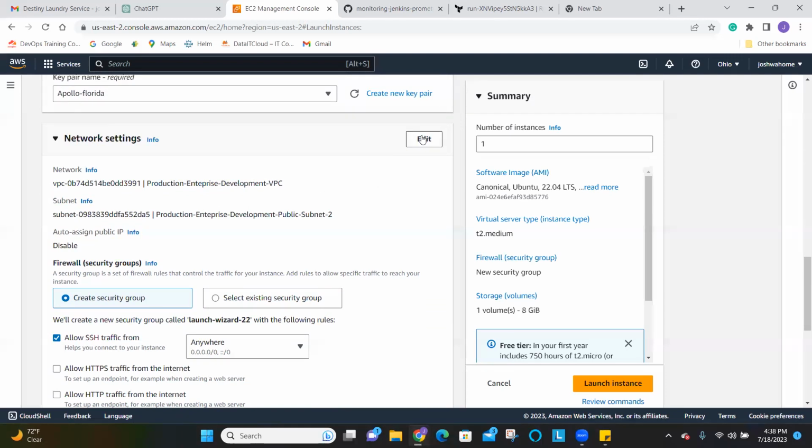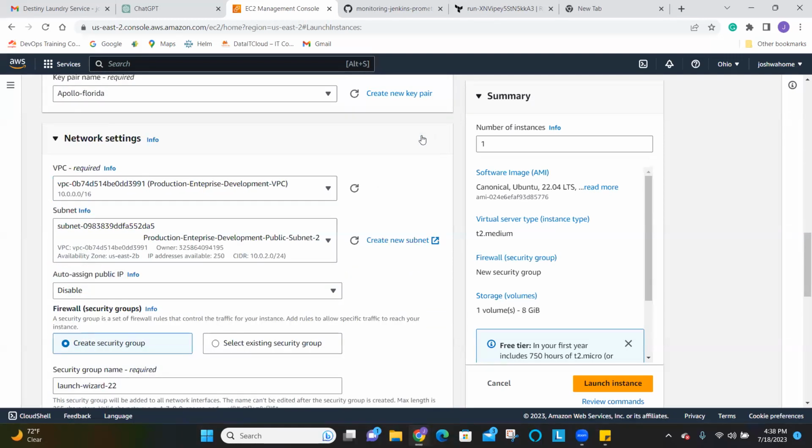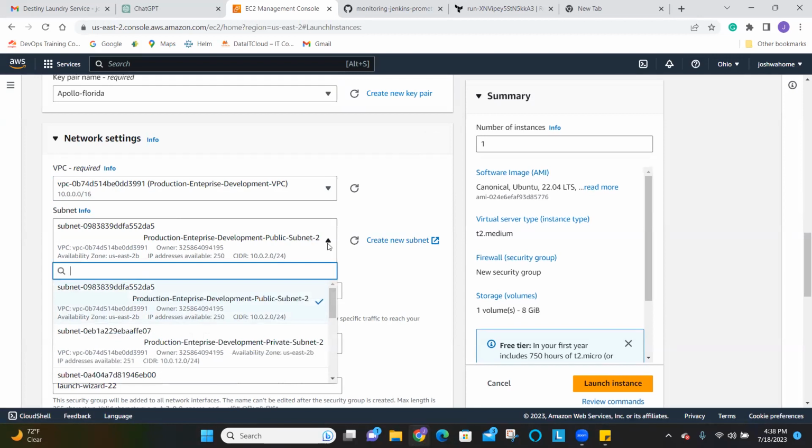In this case, I'm going to edit because I want to make sure that I put the kind of network I have. I already have an existing network. Of course, if you don't, you can always go ahead and create your own network. This is my VPC, a virtual private cloud. This is the whole network for myself. Then there are different kinds of subnet here. A subnet is a smaller network of the bigger network called the VPC.